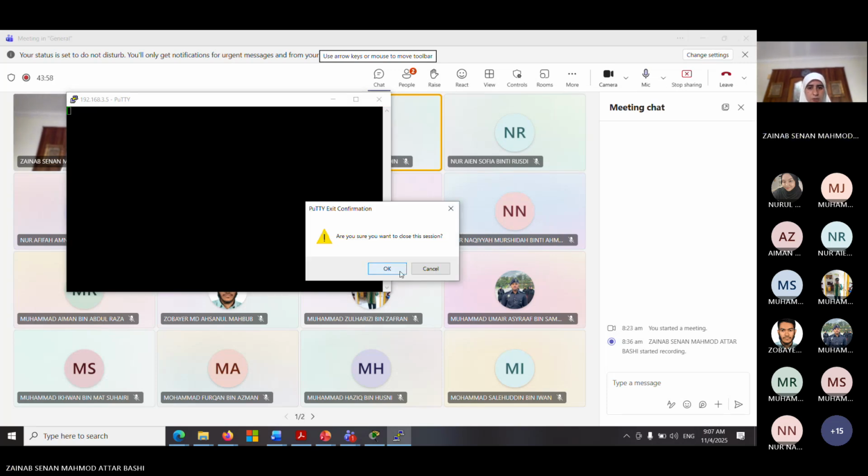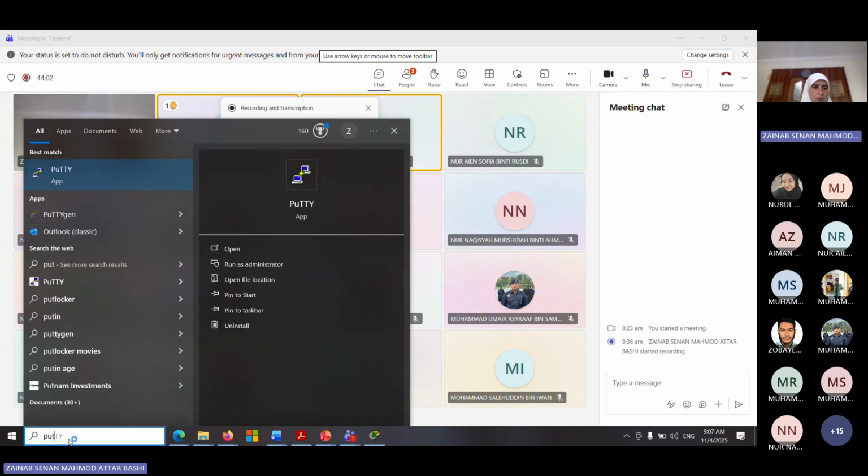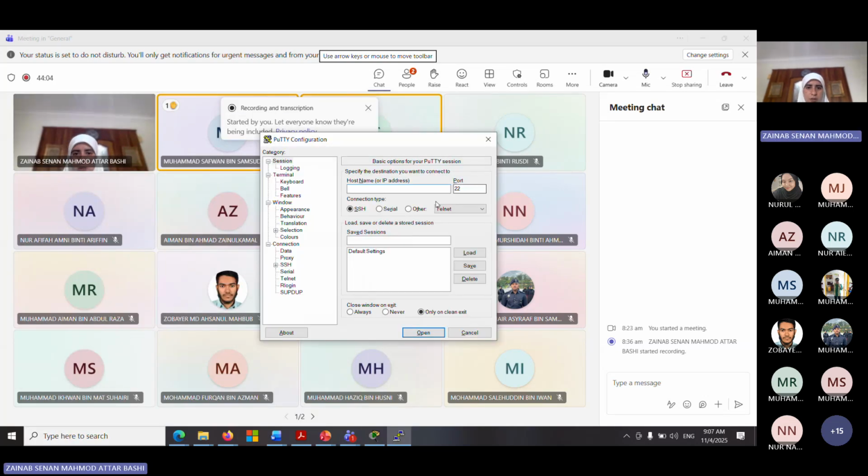However, if I cannot do that, I don't have the IP address, I can use Telnet. SSH and Telnet, both of them, I need the IP address actually, or I can use serial. What is serial? This is having the cable, the console cable. I'm in the location connected directly to the switch, then I can use it.